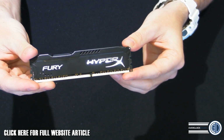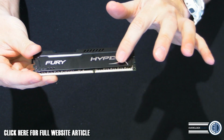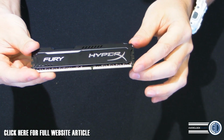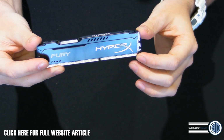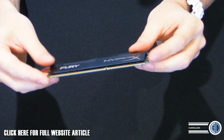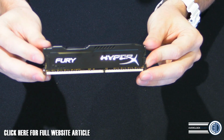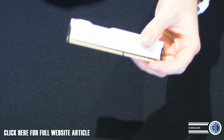I'm trying to find the point where my light's going to catch it the best. But anyway, it's raised, it's textured, and it is, like I said, a machined aluminium. But like I said, it's got a black PCB. It's all very, very understated, and I really like it. I'll show you the white as well.